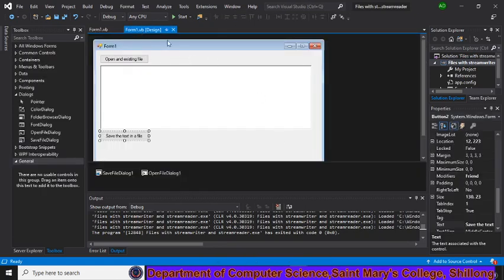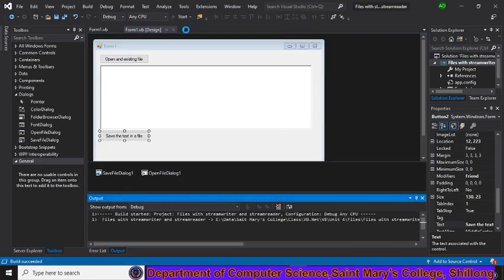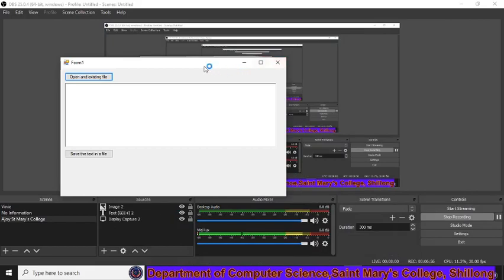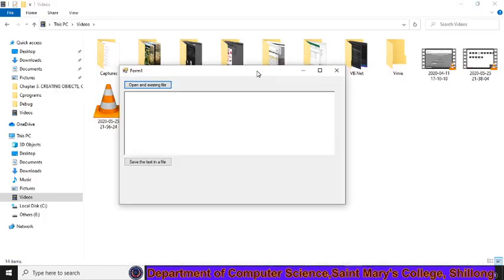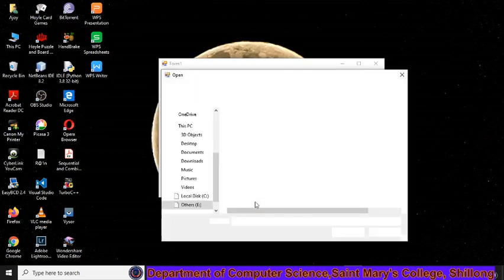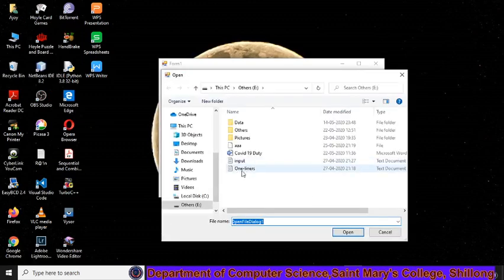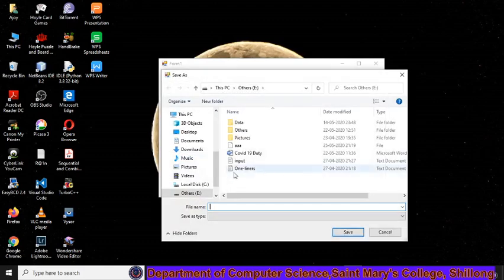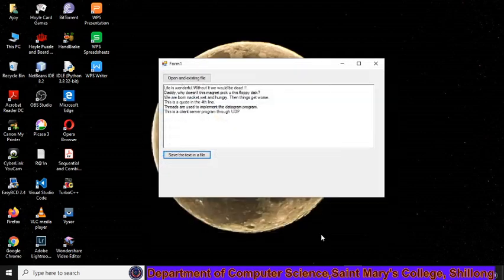Now let's run this program. This is what it has opened. By default, the path has been mentioned with that one only. So I will say open file. Let's say I open this one liner dot text. This is a text file, so I give open. Can you see this, it has opened whatever is there in the file. Now I want to save it, so I click on save. Again, let's say I will just say test file, and I say save.